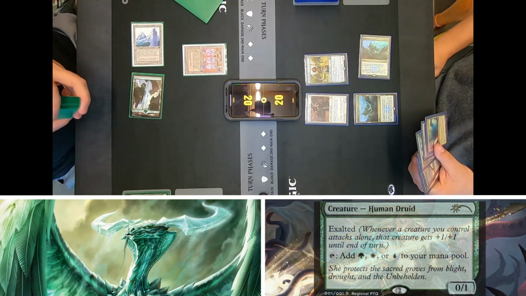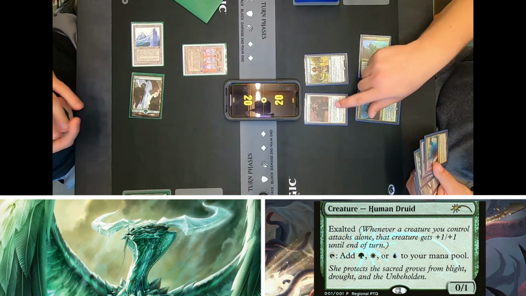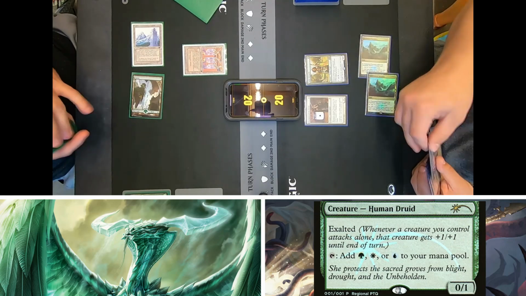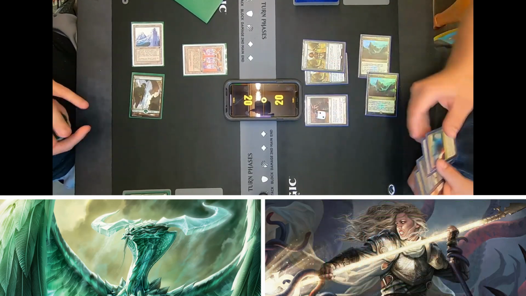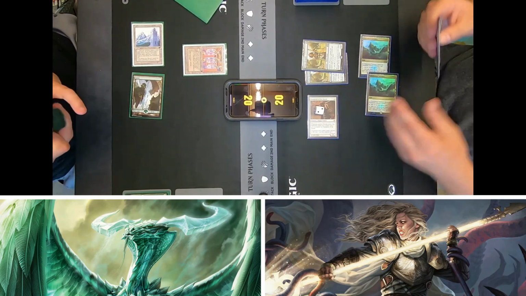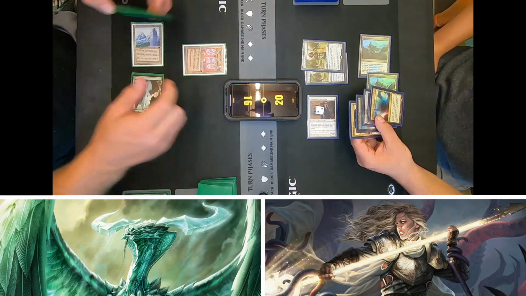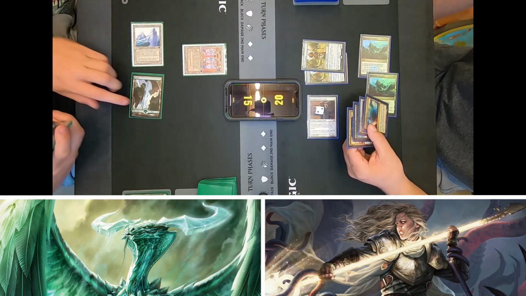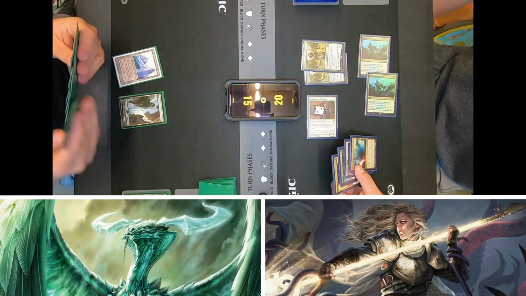Noble Hierarch. Champion. Noble Hierarch doesn't have counters. You ready? Combat, swing 5. Okay, I will take 5. Pass turn. Okay, we will untap, Champion of the Parish, upkeep, and draw.